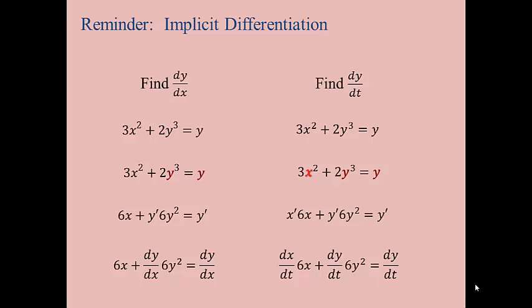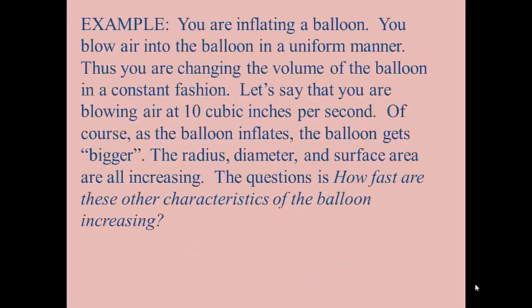So let's move on to an example of related rates. Here we're blowing into a balloon. That balloon will expand. We're blowing at a constant manner, so we don't blow hard, blow soft, blow hard, blow soft. We blow at a steady rate. We'll say that that rate is 10 cubic inches per second.